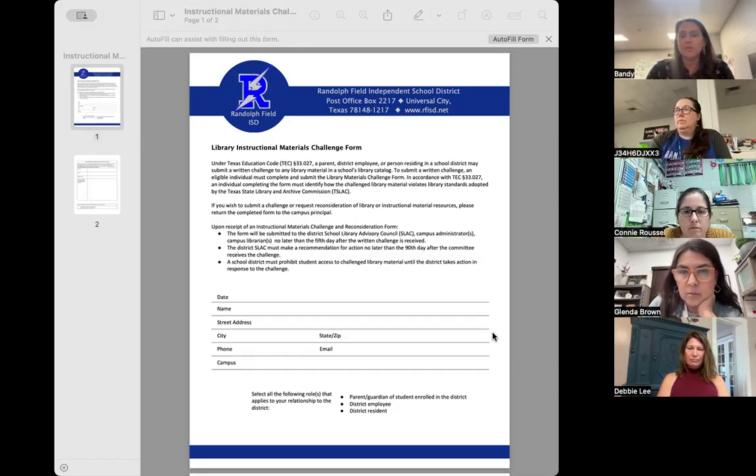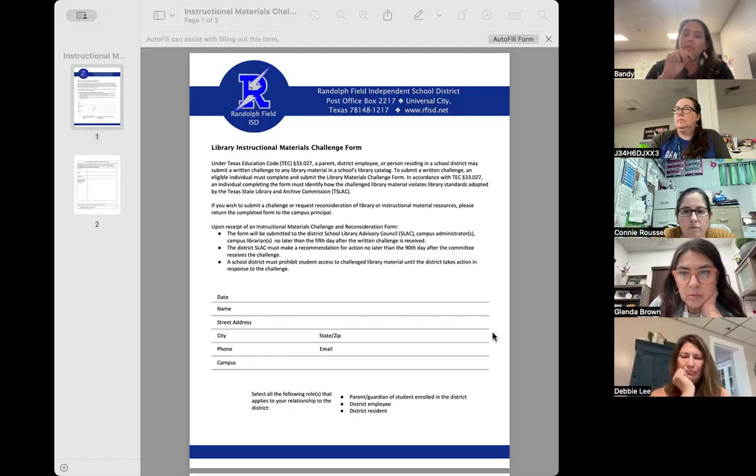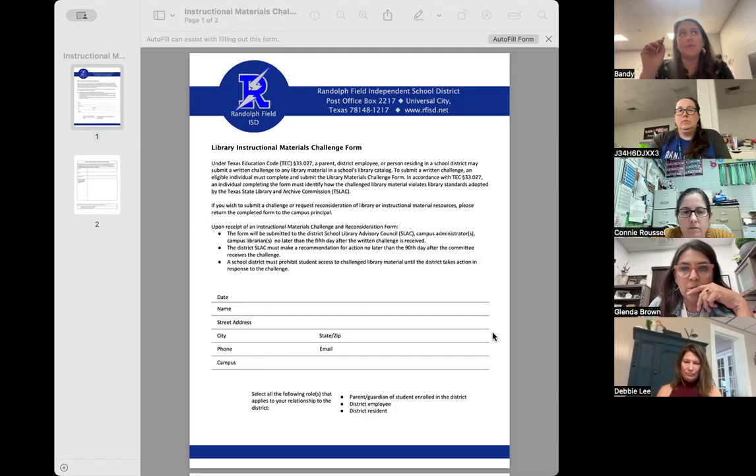It's just listed as campus principal on here so that the form doesn't have to change if a principal changes for some reason. And then that form goes to this committee. So we would have to call a special session of this committee if we didn't have a meeting coming up to review the form and the specific title or titles. They have to submit one form for every single book. So if they're wanting to protest 10 books, it would be 10 separate forms.